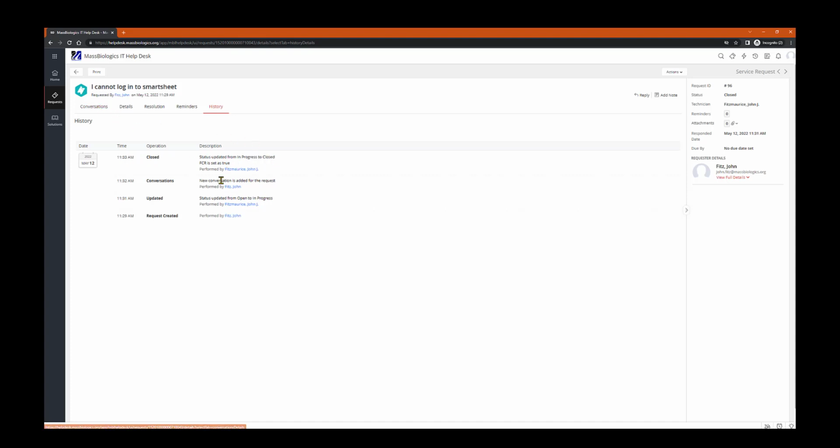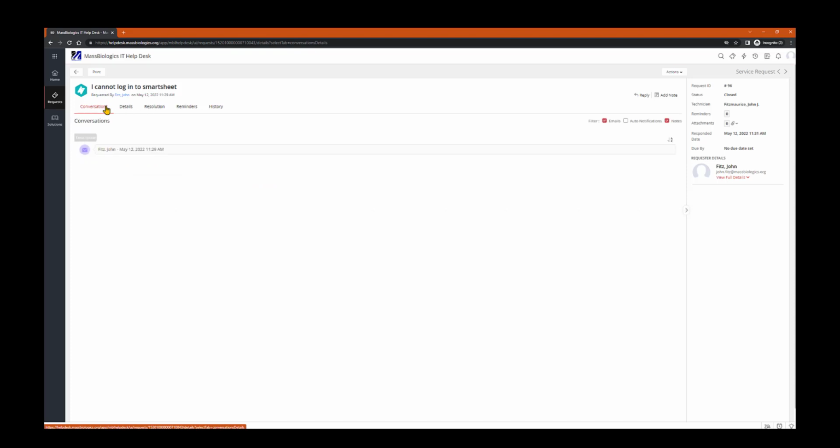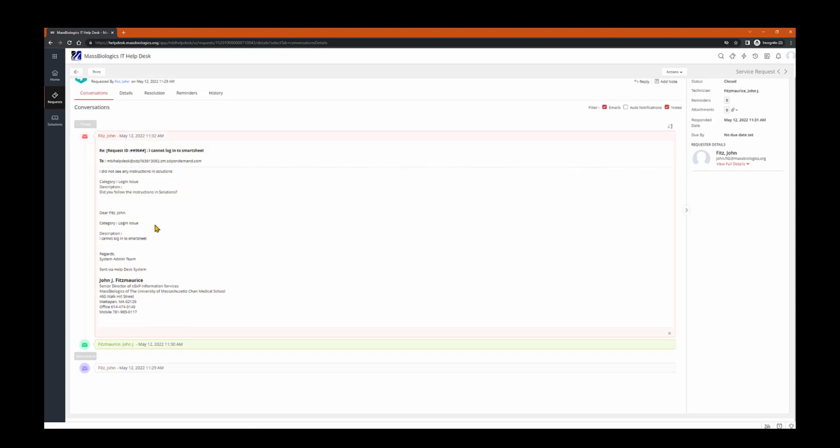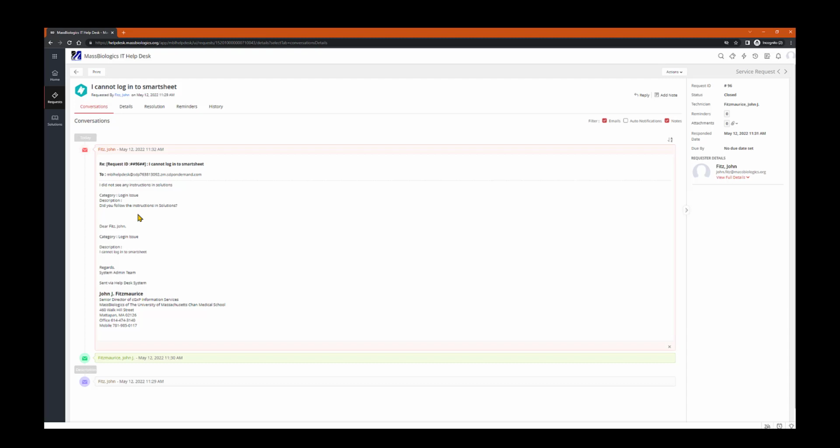So let's show you where the conversations happen. Right here. This is very similar to the help desk system. I think it's just in a nicer format, having an email conversation back and forth. And by the way, this gets emailed to you as well. You'll get an email of the conversation and a link back to this ticket. So when you click on it, you end up back in this ticket, and you can see all of the details and if any details have changed.